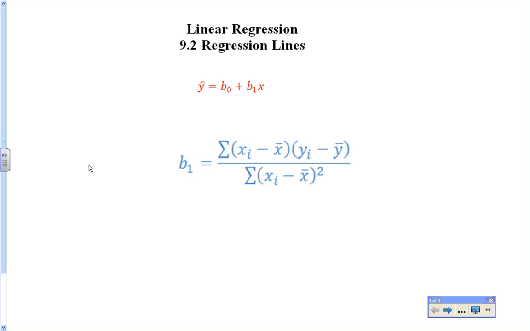And that's one of them. I'm going to see if you can give me some just general words as to what's going on there. You know, you don't have to give me the whole gist of it, but we'll see if you can come up with that. And then they're saying, well, if we've got the slope, there's only one more thing I've got to find then, right? And that is what? The y-intercept. And so the y-intercept, they kind of manipulate that first equation a little bit, but they put the y bar in there. But you can see how it is just a manipulation of kind of that first equation up there.